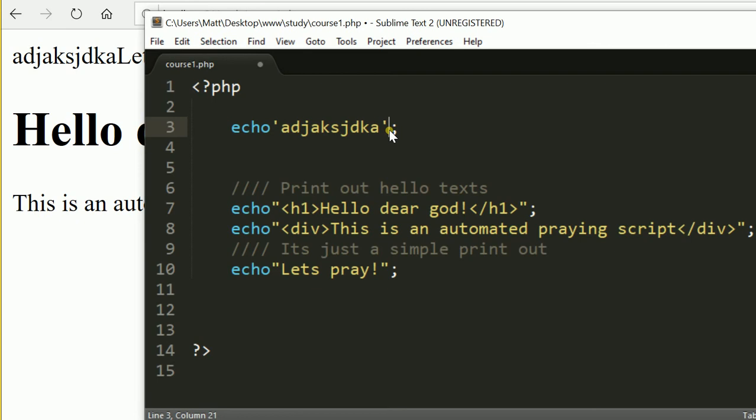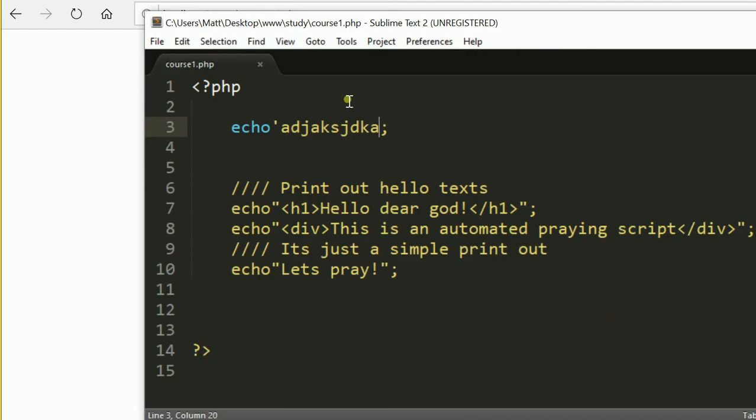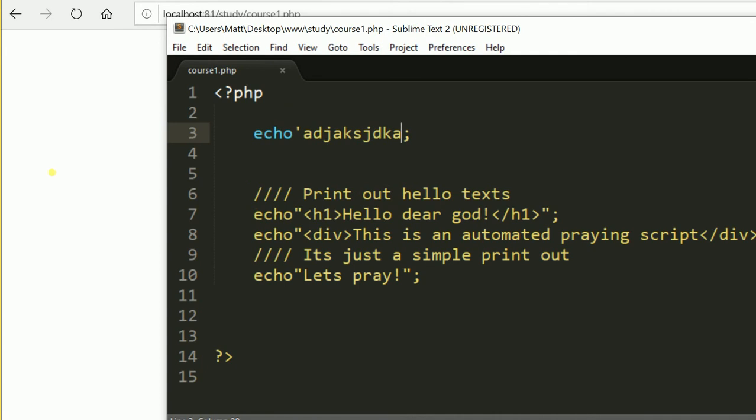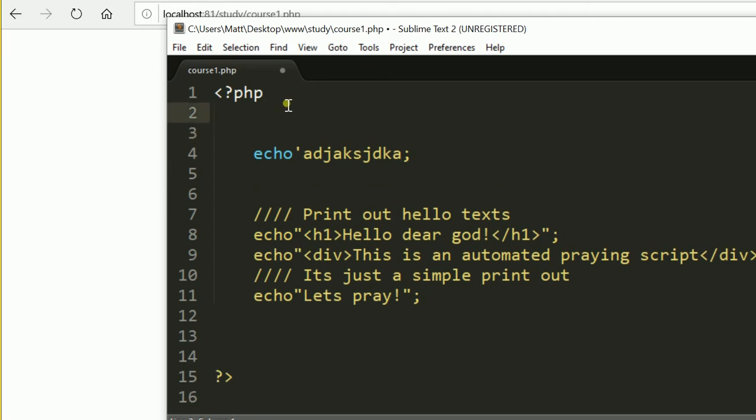So this is the most important thing which you need to learn also, that if you make a grammar mistake like this, you forgot to write it, I believe the page will just die. You will not see anything. And sometimes it's really frustrating that you don't see any errors. You're like, what the hell is going on? The page is blank, but you have written code to echo, but the page doesn't do anything. And then, especially in the beginning, you need to tell the PHP renderer to print out errors.